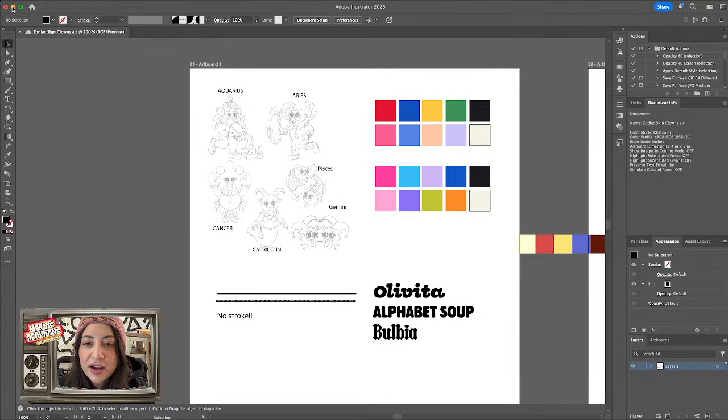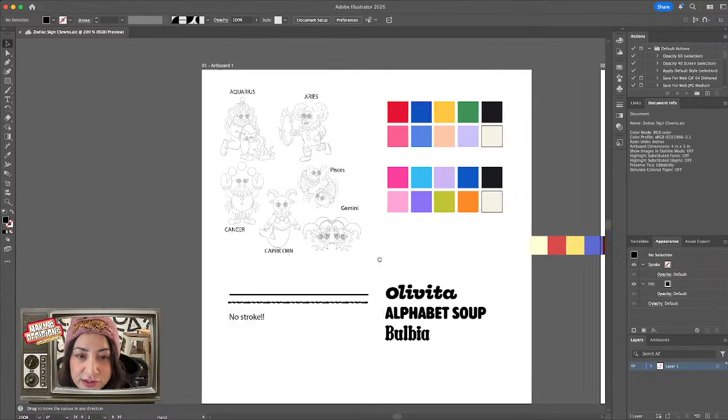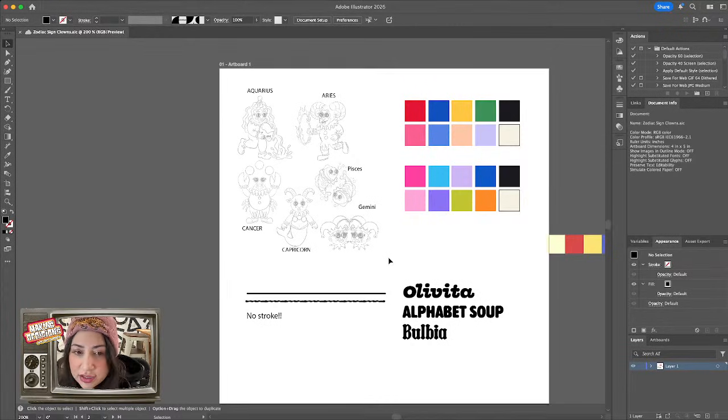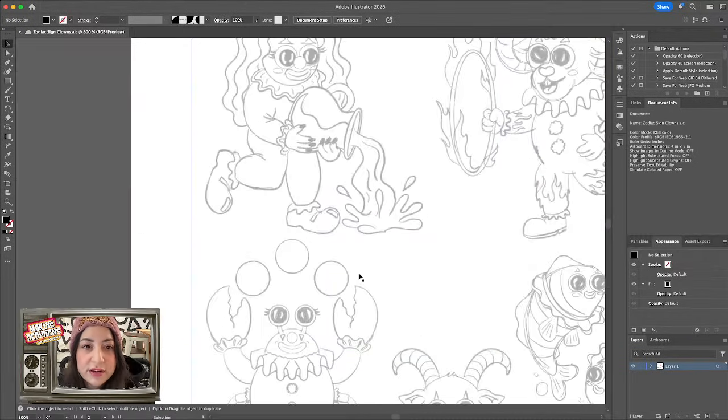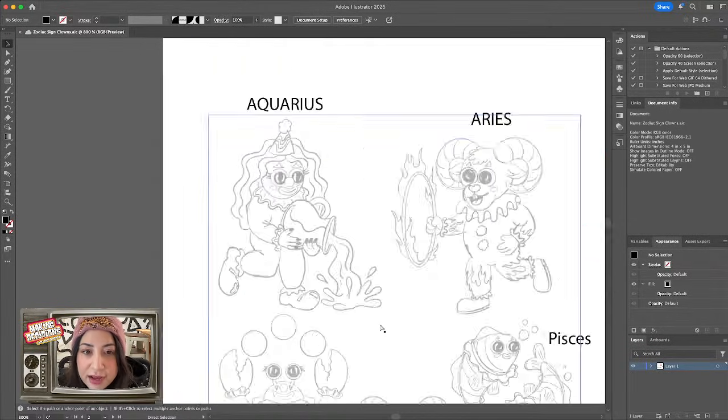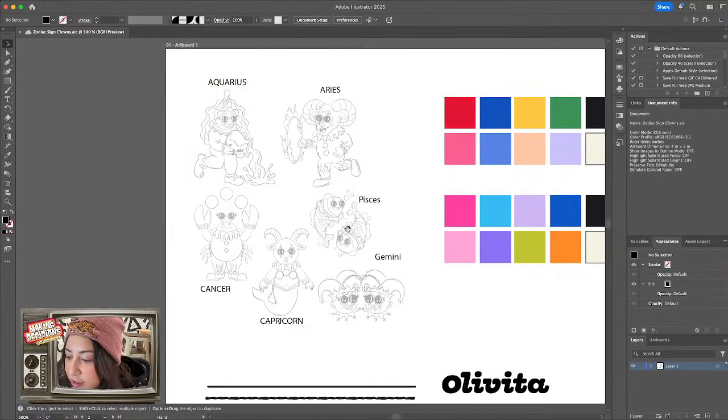While we're waiting on people to join the chat, I'm just going to start illustrating. And I'm going to start with Aquarius, because we're currently in Aquarius season. Oh, and did I mention we are doing clown themes? So let's have Pisces represent.